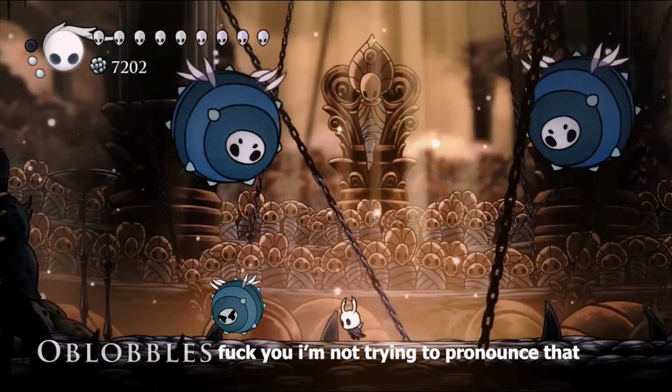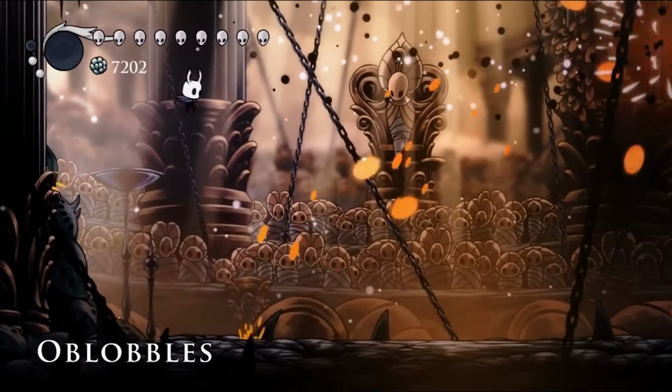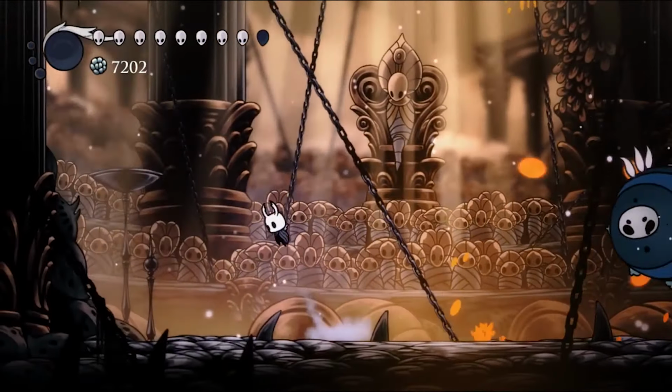Next up are the Obols. Wait for them to align close enough together that you can hit them both with your Shade Soul. The hitbox on your spell is large and extremely forgiving, so this shouldn't be terribly difficult to do, it just requires a bit of patience.